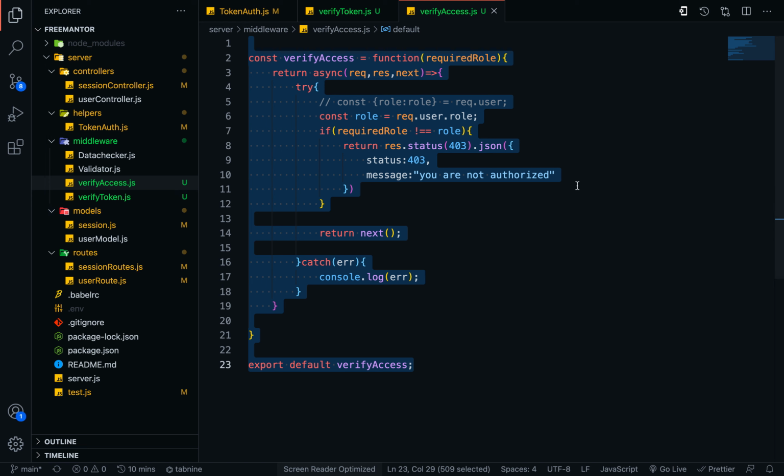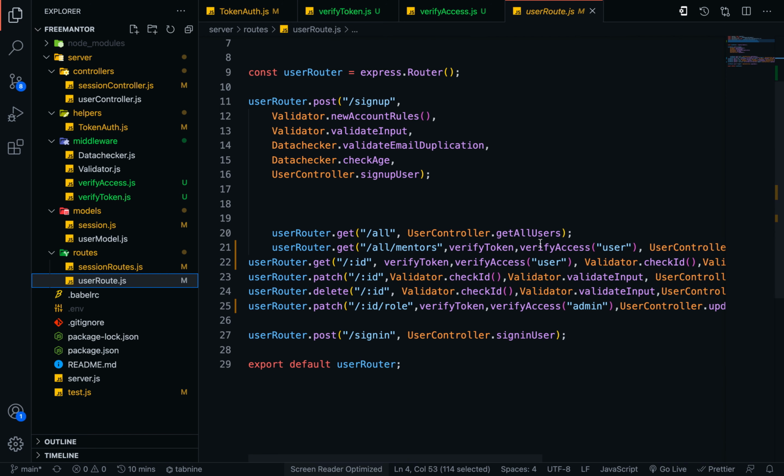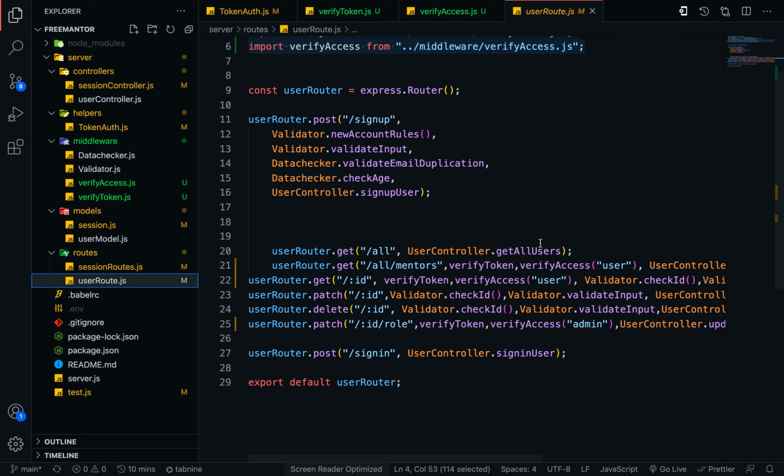After finishing this, nta kindi dukora uretse kujya noneho muri use route cyangwa se session route ukajya go protectinga za API zawe nkuko ubishaka. So twihuse tuje muri iya mbere, user route sign up ntago ikeneye protection, ahubwo twasanze iya mbere ikeneye protection ari iyi ngiyi yo kugetinga all mentors.